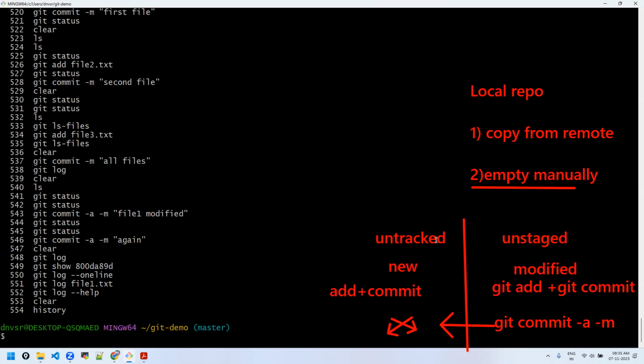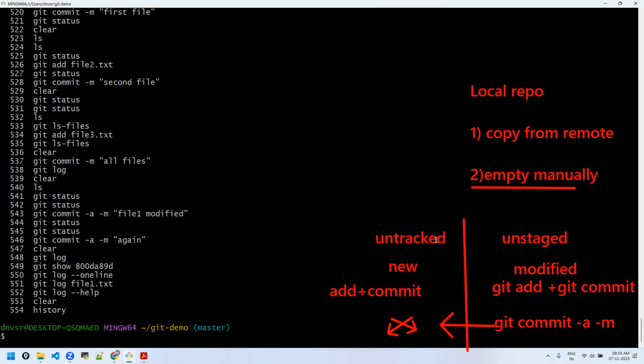Have you understood the difference between untracked and unstaged? Yes. So if it is unstaged, meaning it's not a new file, you can add and commit in a single line command. Or else you can do it separately also: git add, git commit. Understood. Thanks. Means it is for only modified files, correct? Yes.